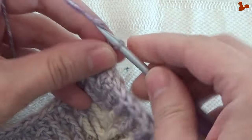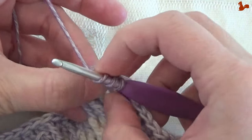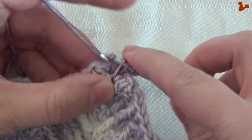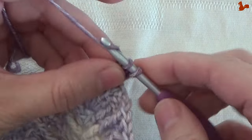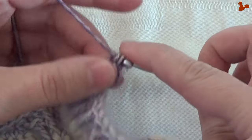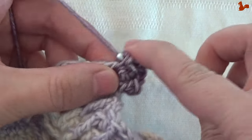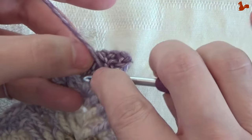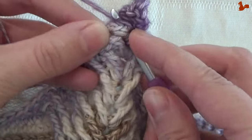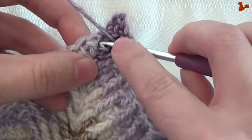I'm going to start with a corner, chain three for the first double crochet, and then opening up the corner again. You'll notice that I'm going to start doing these corners just a little faster, because we've done this quite a few times already, and we're going to be doing quite a few more of these. But I'd still like to get you on your way, so I'll keep showing you the corners. Sometimes it is a little tight, and you just squeeze and squash it in, and then the last double crochet.